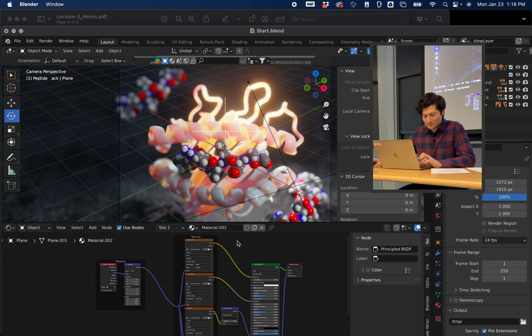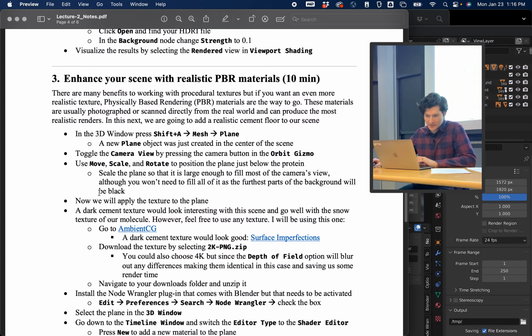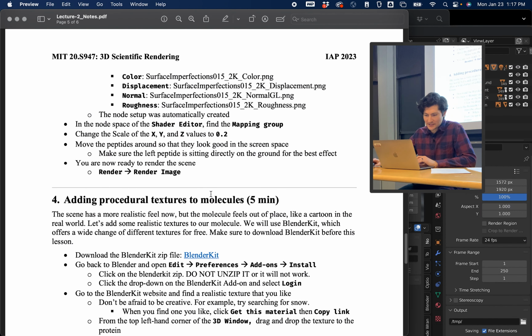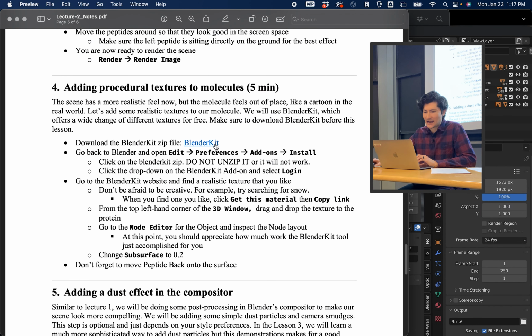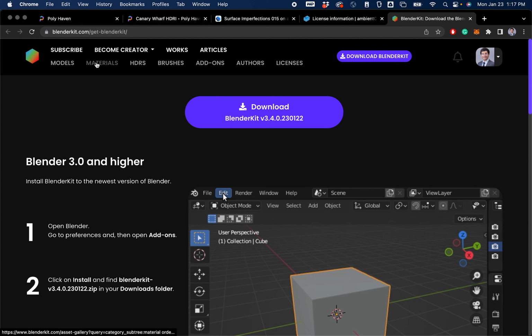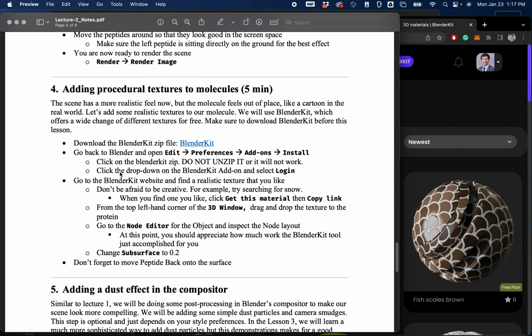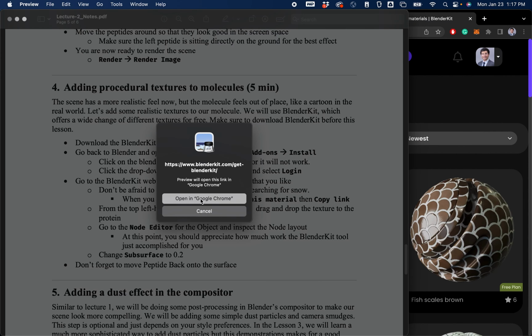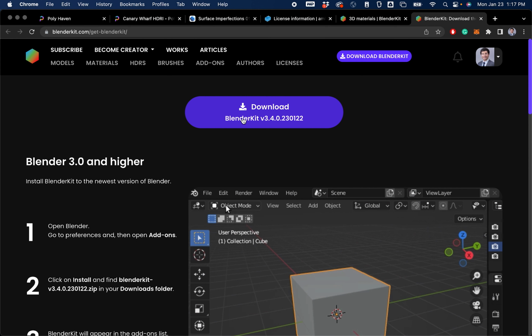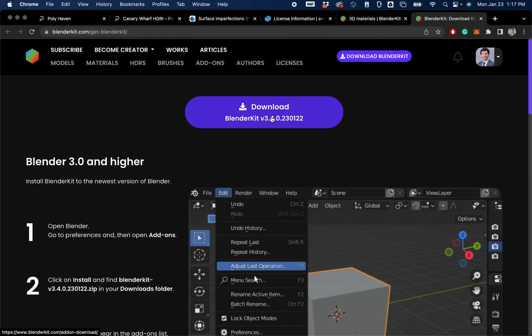To do that, go to your lecture notes, and if you scroll down, I have an option to add to BlenderKit. Now, BlenderKit is a fantastic resource, and it has a lot of different options for materials that we can use. So go ahead and download BlenderKit.